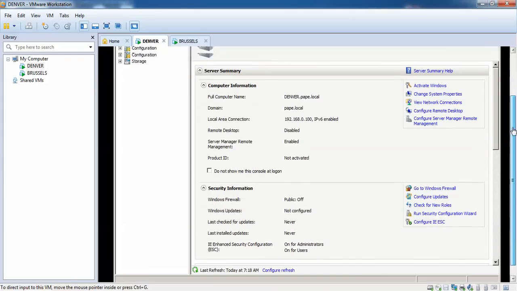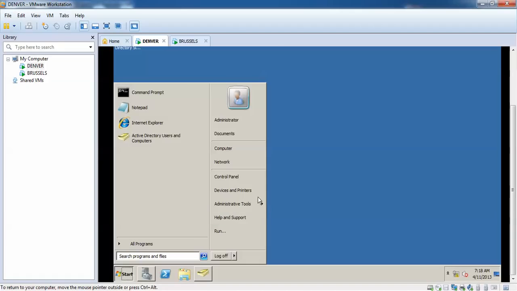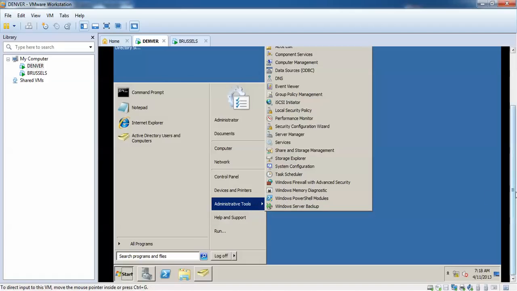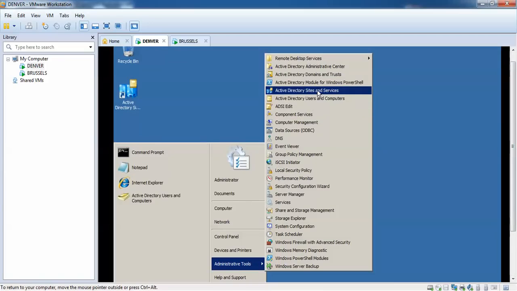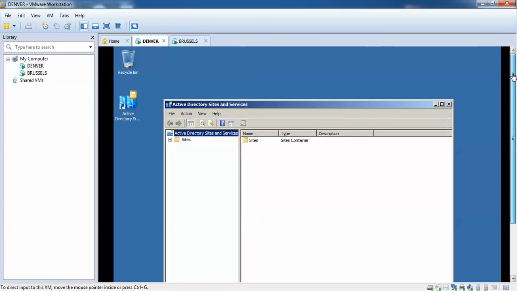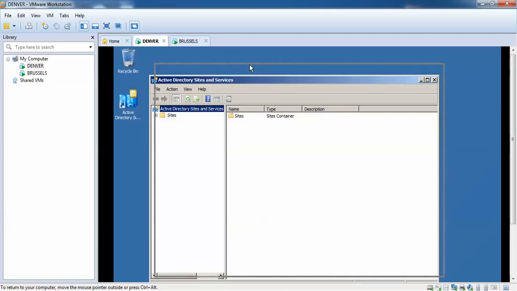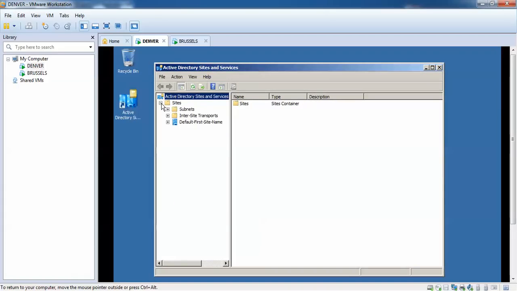Okay, so now I'm gonna click on start, administrative tools, and then here I'm gonna select Active Directory Sites and Services. We need to prepare some things before we start with the configuration. So when we open Active Directory Sites and Services, we expand sites, and here under sites we're gonna create a new site.